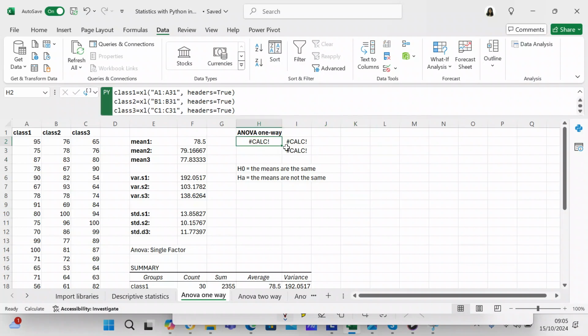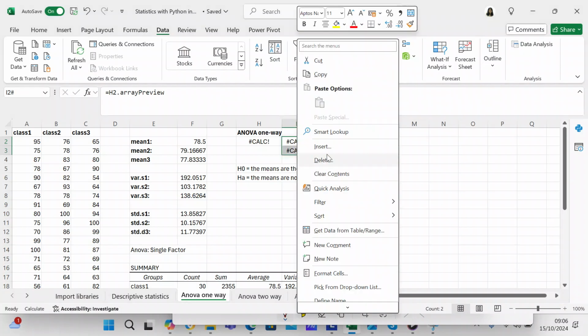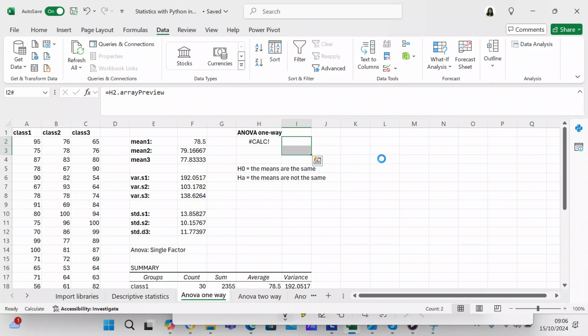Sometimes it has difficulties. And that's another problem with Python: sometimes you can get an error if it shows a hash mark. Then what that means is there's an error in the code. Or if you get a hash mark value, then let's just clear the contents.